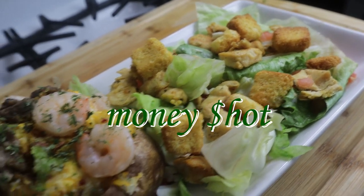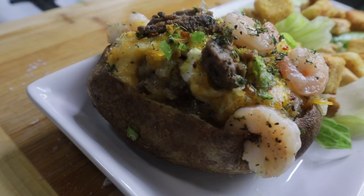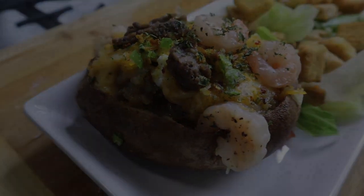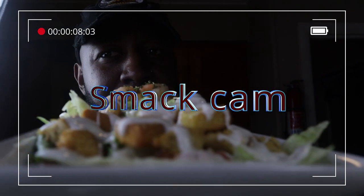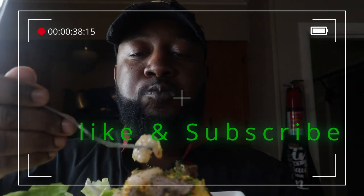The salad on the side. I really outdid myself this time. With this steak and this shrimp, all combined together is greatness. Ooh, ain't that beautiful? Just look at it, so sexy. Let's taste this, people. Let's see what we got here. That sounded right. Man, let's dig in.